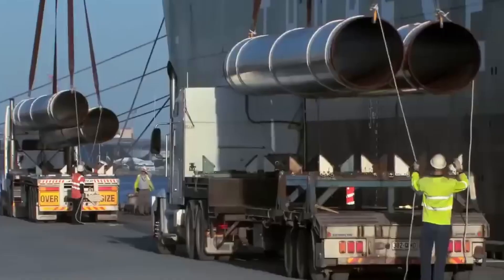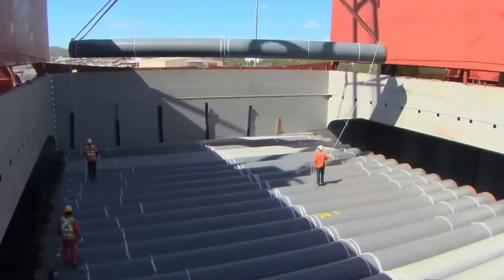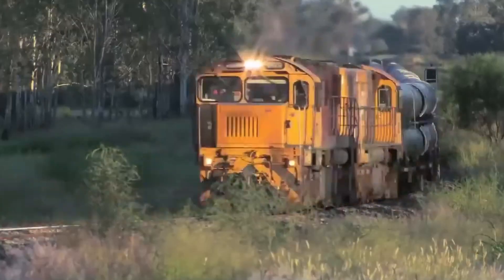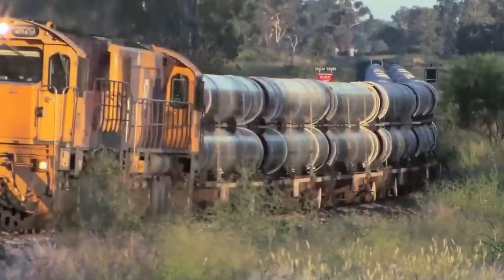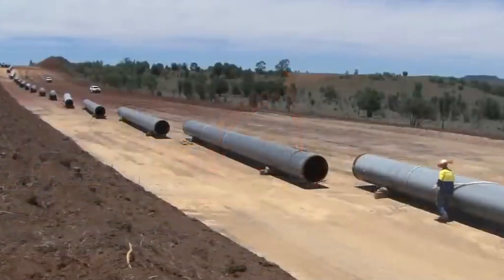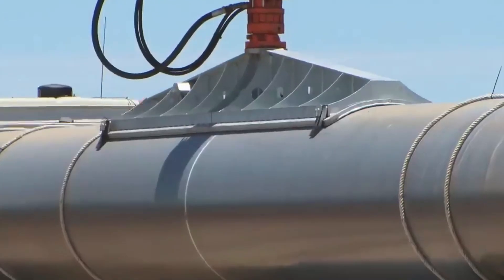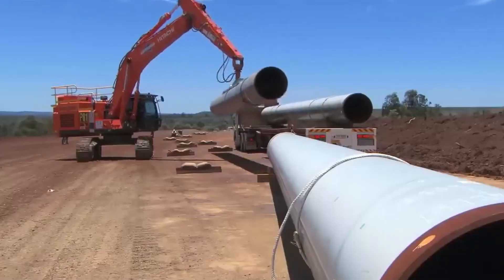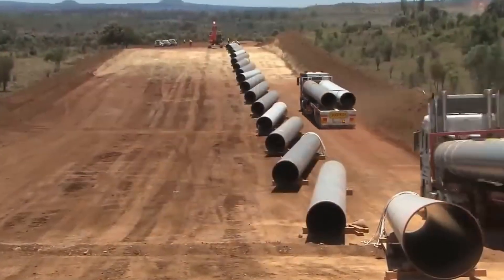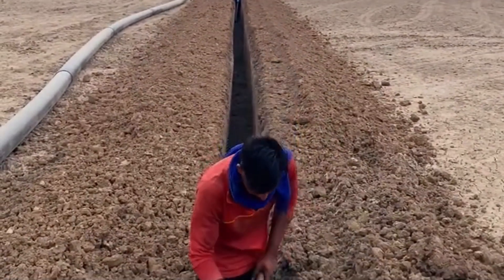From the factory floor, these bundled plastic pipes travel across continents. Massive cargo trucks haul them to seaports, where cranes load stacks into steel shipping containers bound for construction hubs worldwide. Some will end up in rural irrigation systems; others buried beneath megacities to transport gas, sewage, or drinking water. Their light weight and corrosion resistance make them the preferred choice over metal alternatives. Each shipment carries the promise of modern infrastructure — lightweight, durable, and engineered to last for generations.